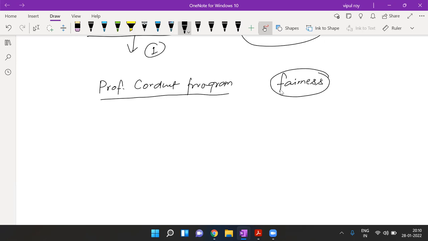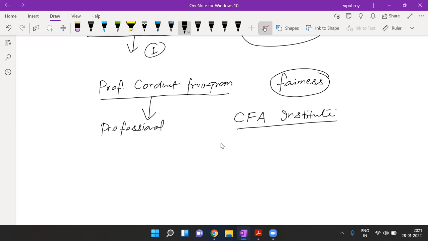What is the role of the CFA Institute Professional Conduct Program, right? There are some people who are part of this committee, and what they do is conduct any sort of inquiry which comes related to the professional conduct of a member. Now it is important for you to understand who are CFA Institute members. So let me categorize it. CFA Institute gives membership also, and how can you attain that membership, and who can be a CFA Institute member.